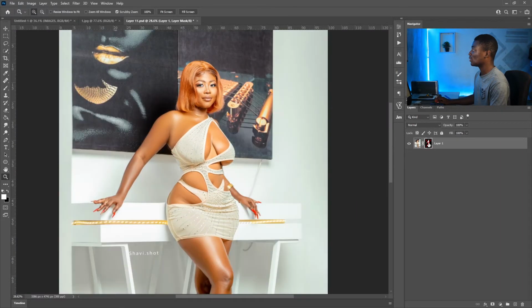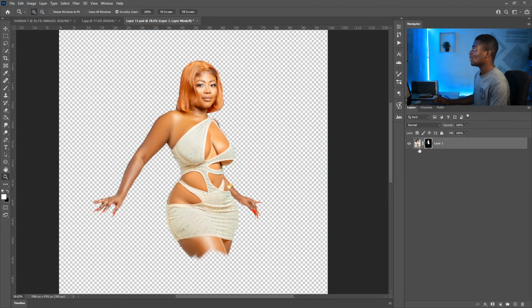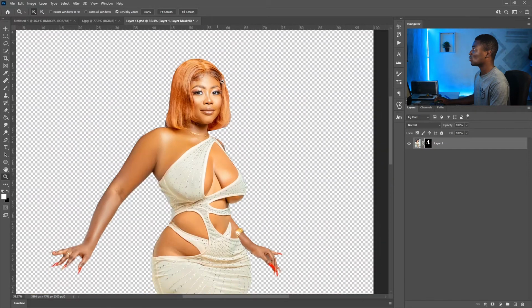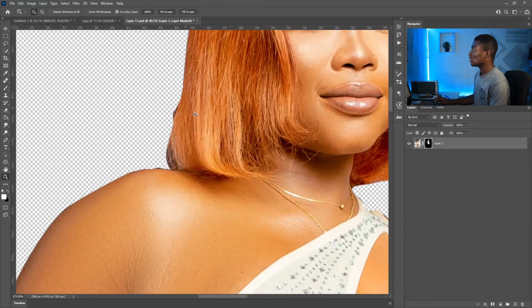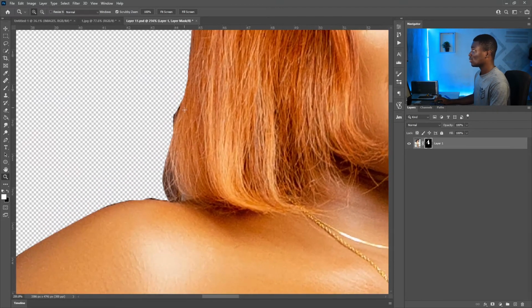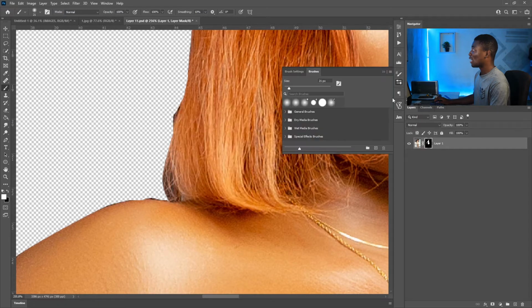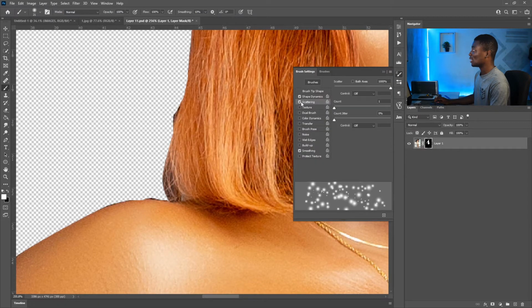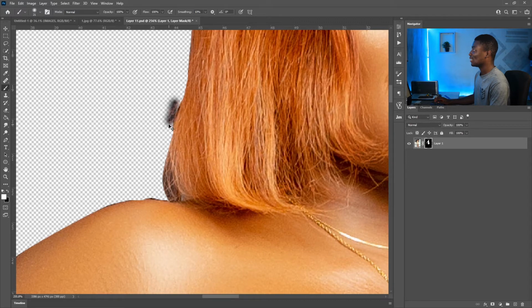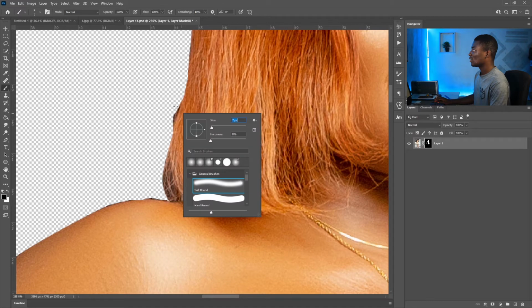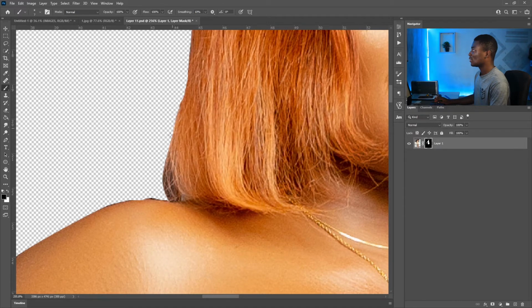If I turn it off and on, this is what I have. So I've already created my selection, and this is what we are going to use. It's not actually even perfect. So let me see if I can make some adjustments. Now, I have to go back to the brush settings and make sure that these things are checked off, else I'm still going to have that effect. So let me take away this portion. I think something like this.